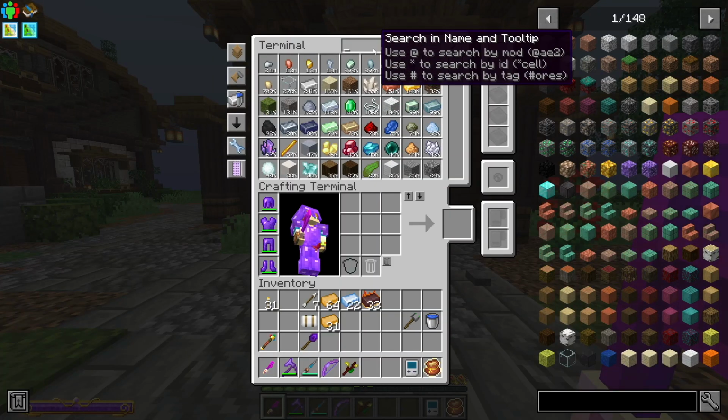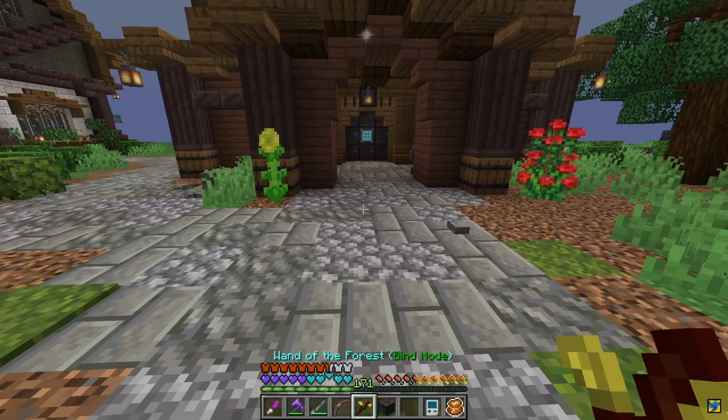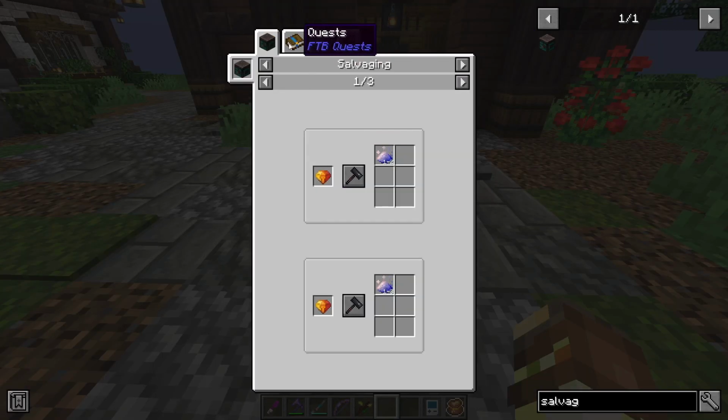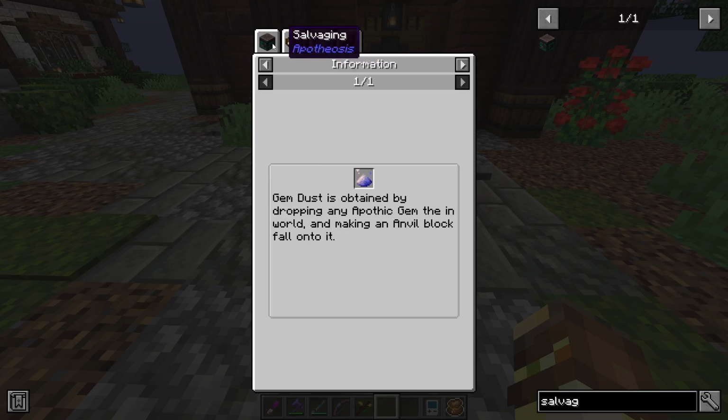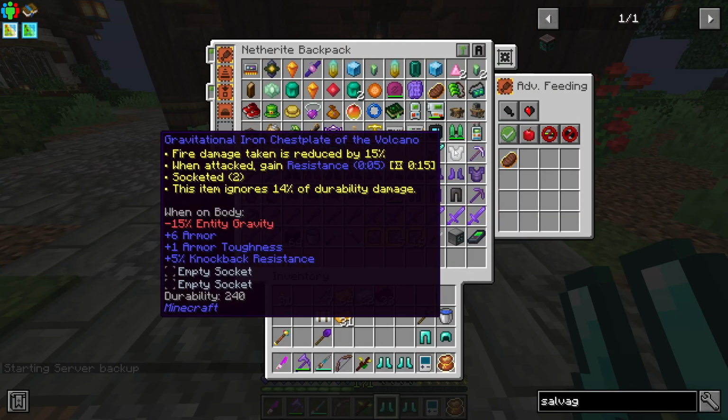So what we're going to actually go ahead and do is make, I think it's called a salvaging table. Oh, we already have one. Okay. A salvaging table. This just takes some gem dust, which we get from, you can drop an anvil on top of gems. So I think we got a little bit from like a quest reward or something. Let's just take the gear, the blue stuff out right now for now.